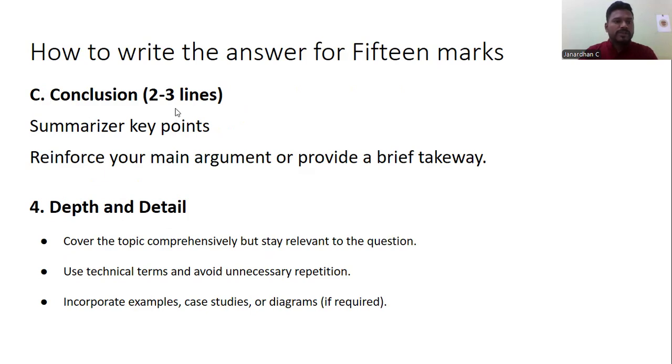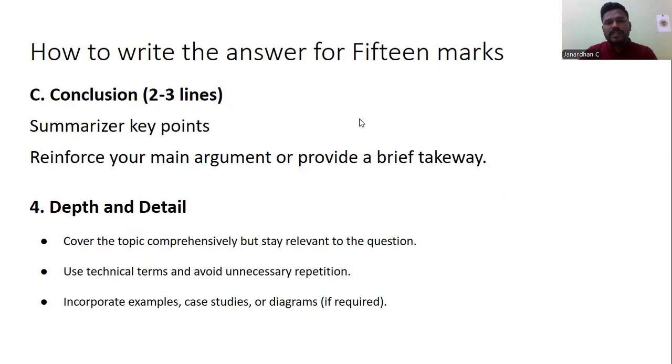Next is about the conclusion. The last part of the answer is the conclusion. So don't write the conclusion on another page. Write it in only 2 to 3 lines. That is enough. Summarize the key points. So whatever points you have written in the main body, use those key points and try to sum it up. Reinforce your main argument and provide a brief takeaway.